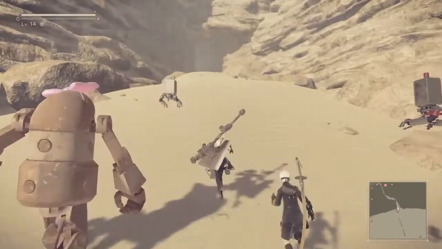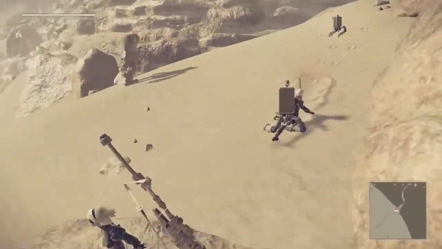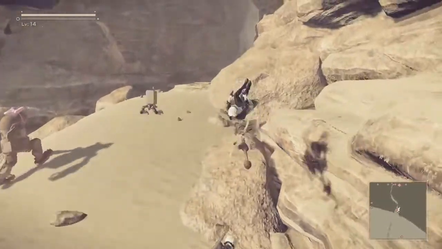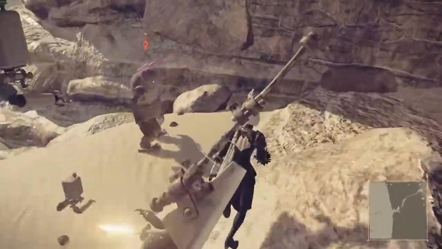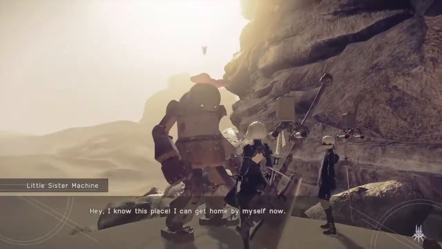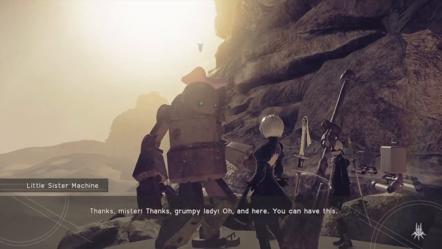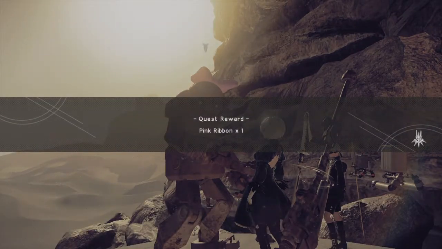I think that's kind of the joke. It's because it's acting like it's a person, like it's a little girl, asking all the questions like a little girl would ask, like where do babies come from, and how does the wind blow, and basically. Grumpy lady, that's great.